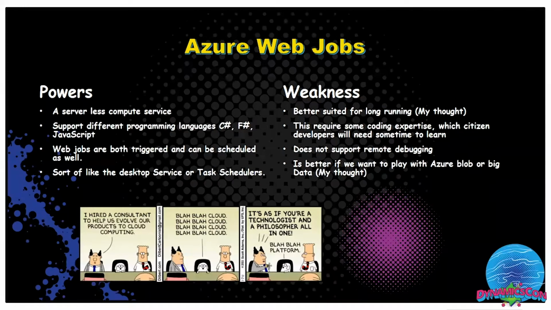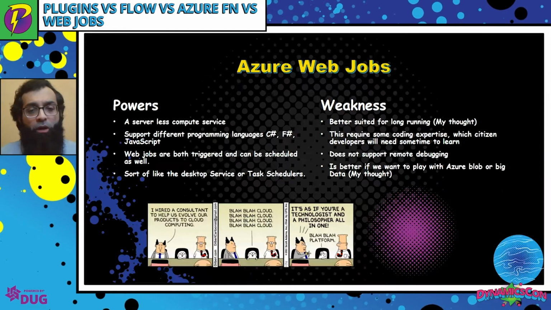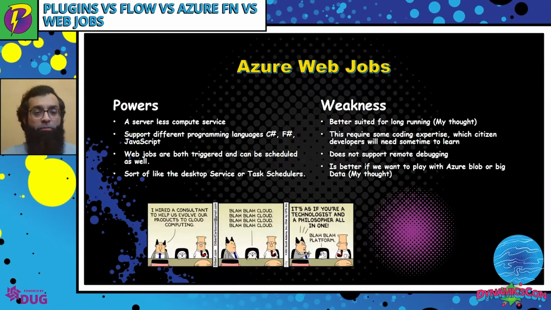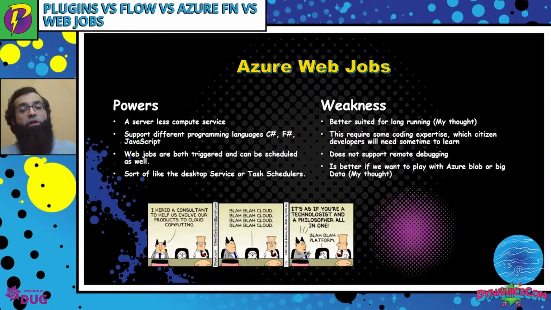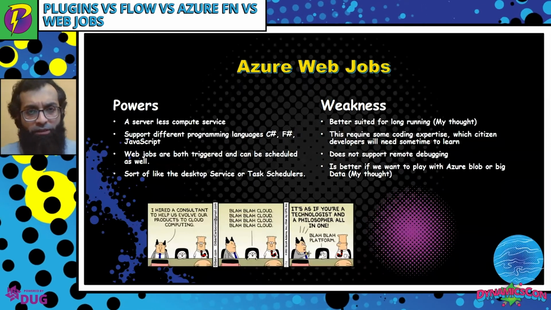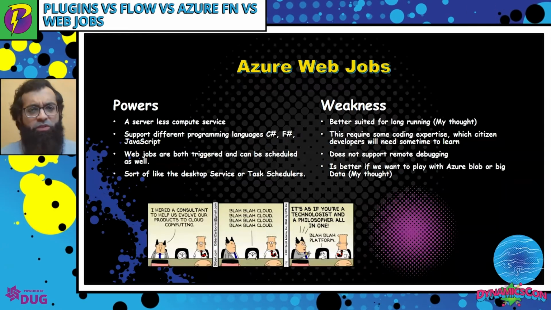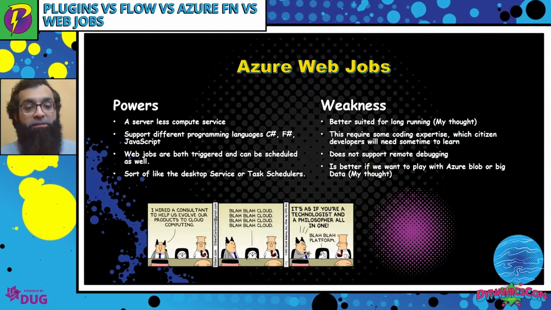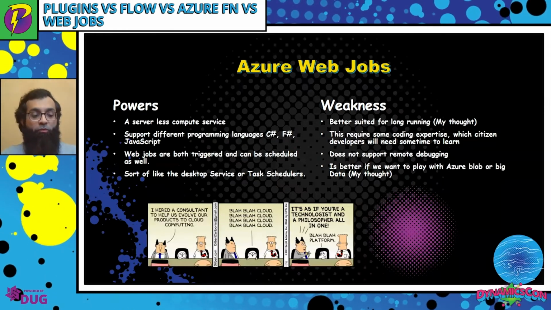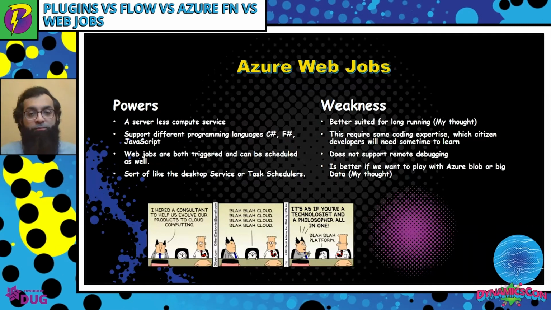But this is my thought. It's like a star scheduler or service that we used to run on our admin servers. I'm saying that because this one is more related to doing big things, like connecting to Azure Blob, carrying all the customer data and moving it to another environment where you want to update. Just consider a ticketing service that has daily ticketing information. They want to copy those reservations and update their database so that the marketing team can send out messages. For situations like this, it's one of the best things you have. It can work in the background, we can schedule it, the cost is relatively low compared to Azure Functions, and it's obviously better suited for long runs.